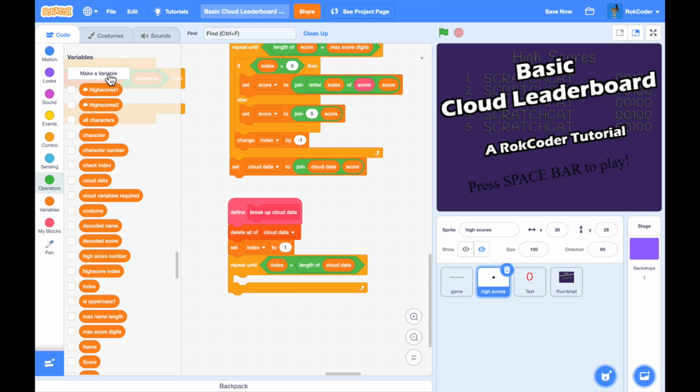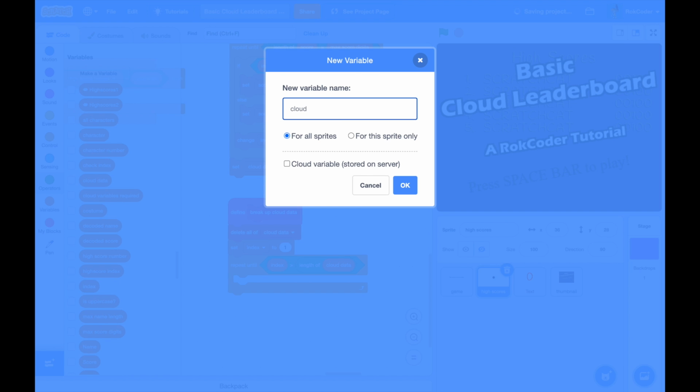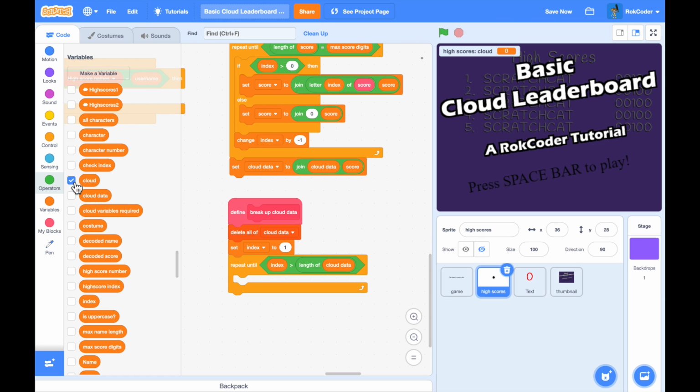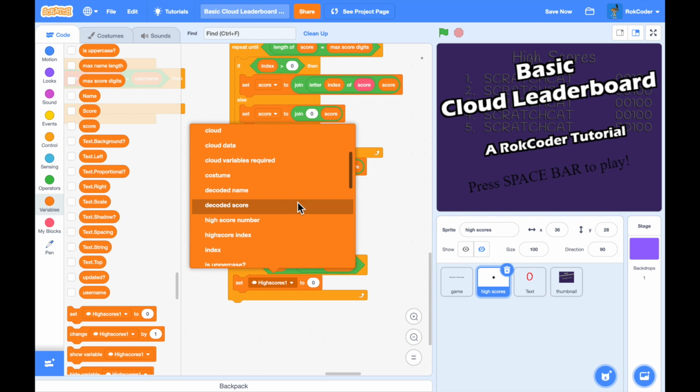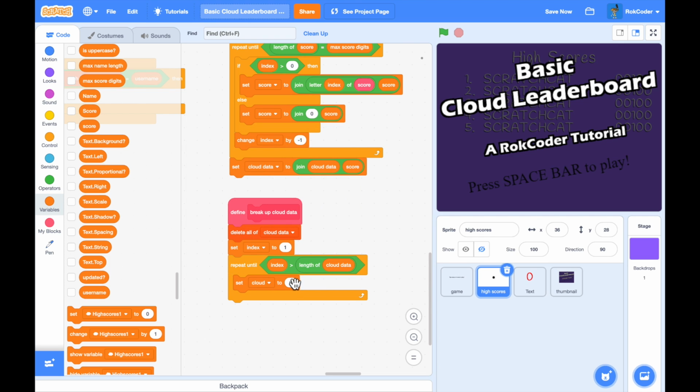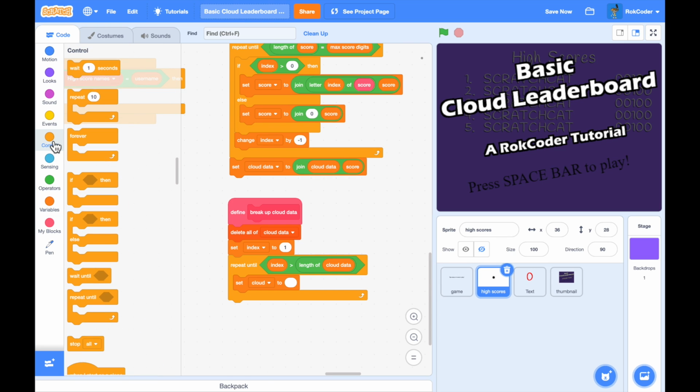I'm going to make another variable called cloud where we're going to store this particular 256 character section. So we'll have to set that to nothing here. So we'll set cloud to absolutely nothing. And then we're going to repeat a loop of 256.